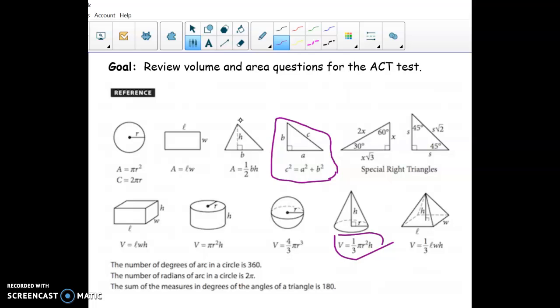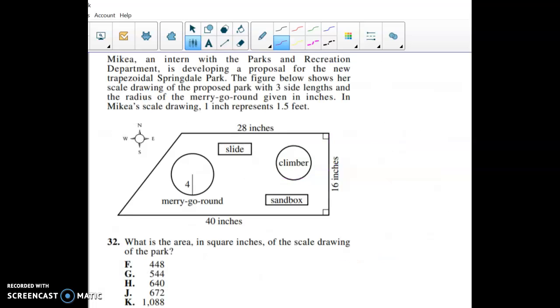But I'm just going to dive in and do some questions with you. I would definitely encourage you to have a calculator out and try a lot of these questions before watching my answers. Okay, so we're gonna do one right here. And honestly, I would just pause it, try the question, and then come back and check with my answer. I do that for pretty much all of these.